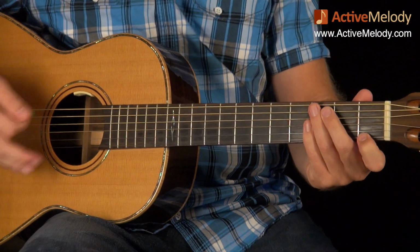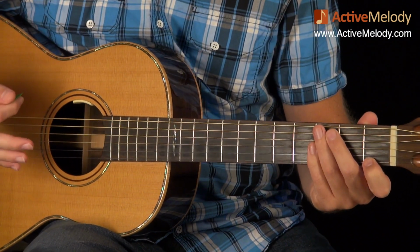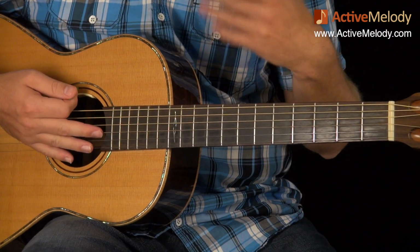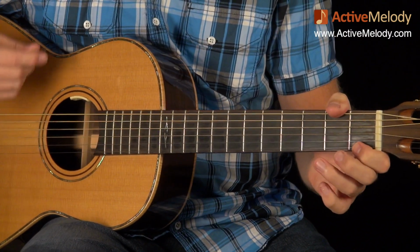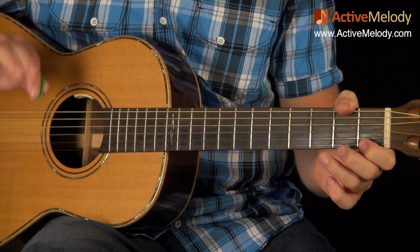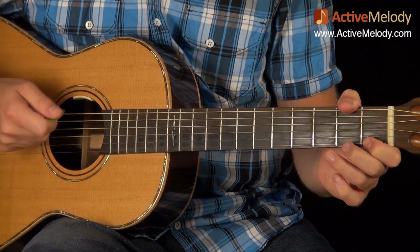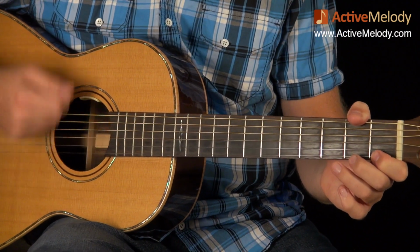Sometimes by not playing a note, it actually adds to the rhythm. And so you'll see that happen a lot. And it happens kind of instinctively the more you do of this, where you'll kind of skip a note. But the one thing you've got to always do is keep your hand in motion. Your right hand never breaks. It's always kind of going like this.